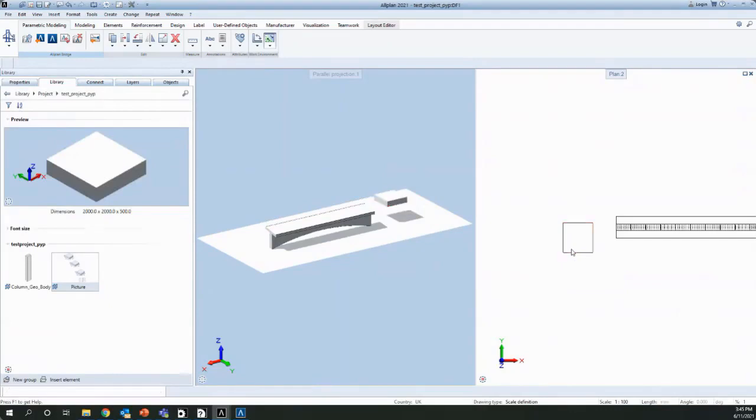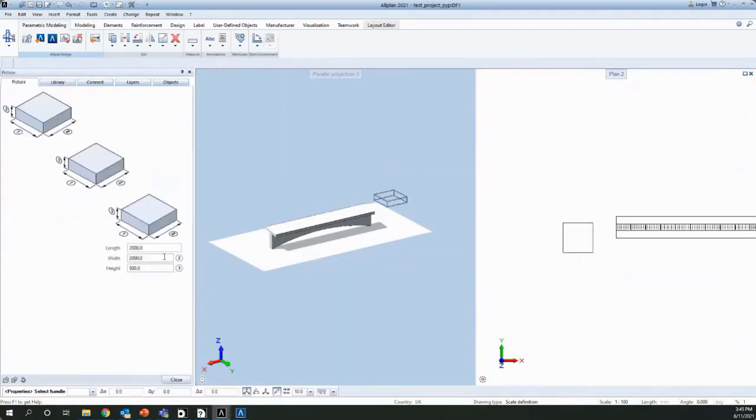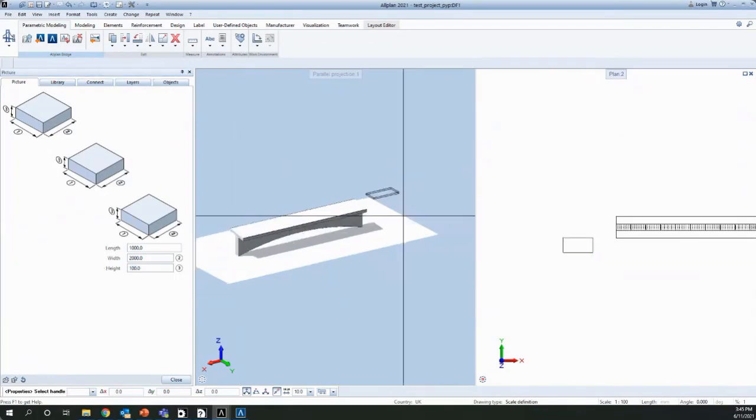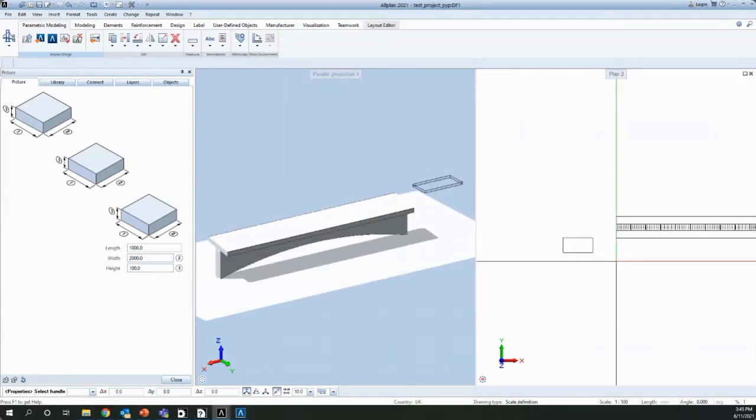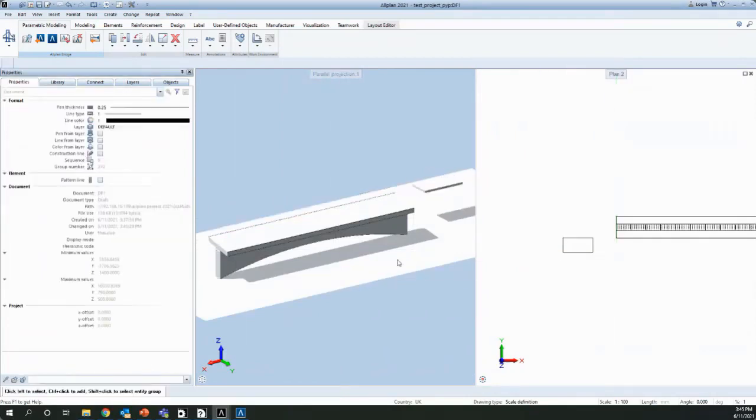Okay, double-click and redefine. Yeah, it's very convenient to use, right?